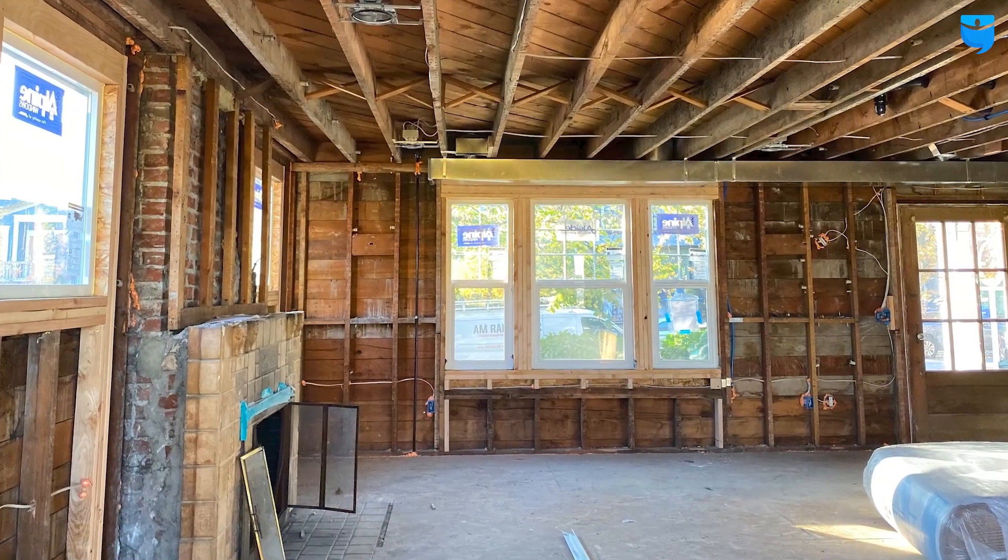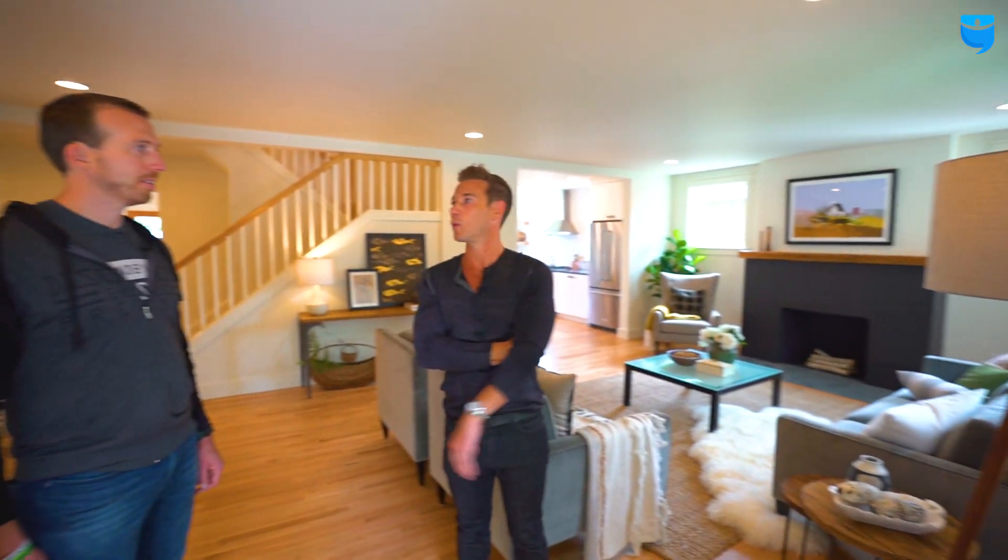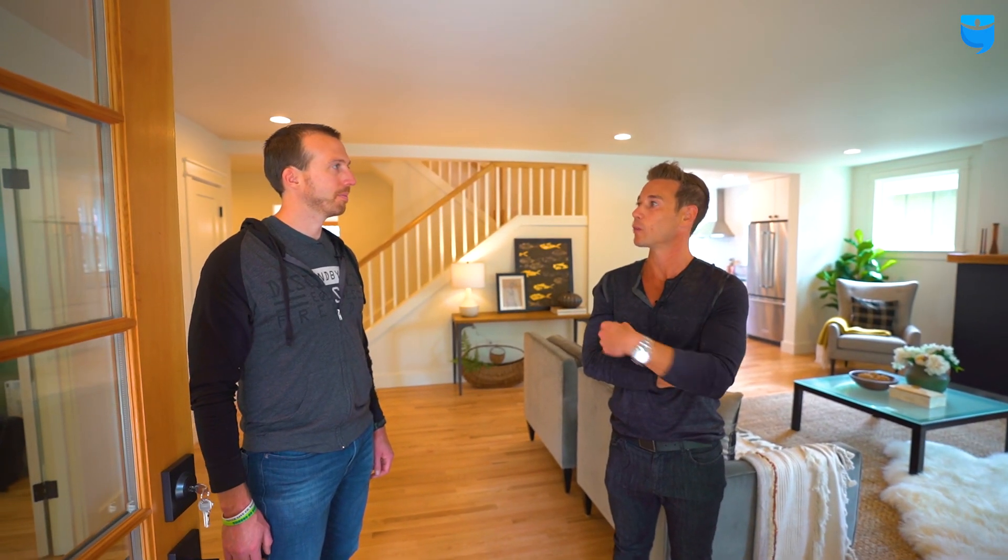Also, a lot of what's going on in Seattle is they're tearing down these old bungalow and craftsman homes and building modern ones. That's created more of a novelty for these big craftsman homes that are really well done, because buyers want the modern updated feel with all the modern amenities but also the old-school world charm. We took this house all the way down to the studs but duplicated what was already there — same millwork, same front door style, same base and molding. We put in the same style that we ripped out.